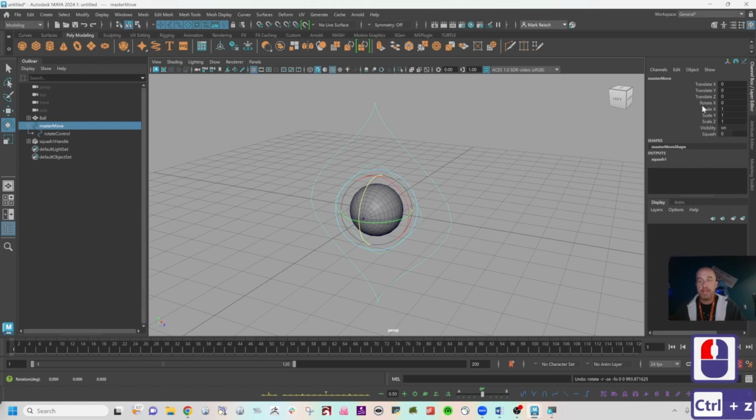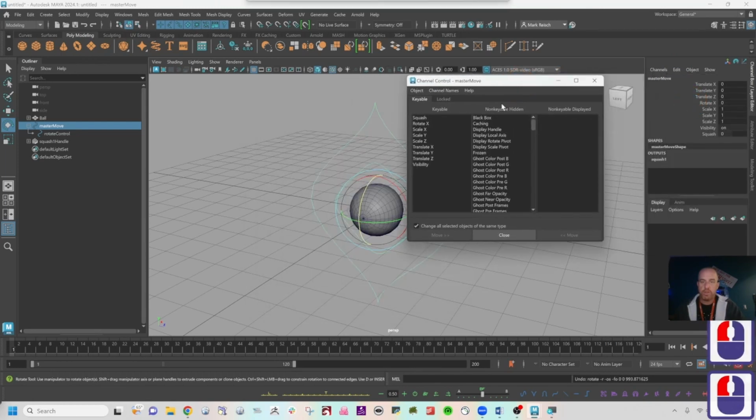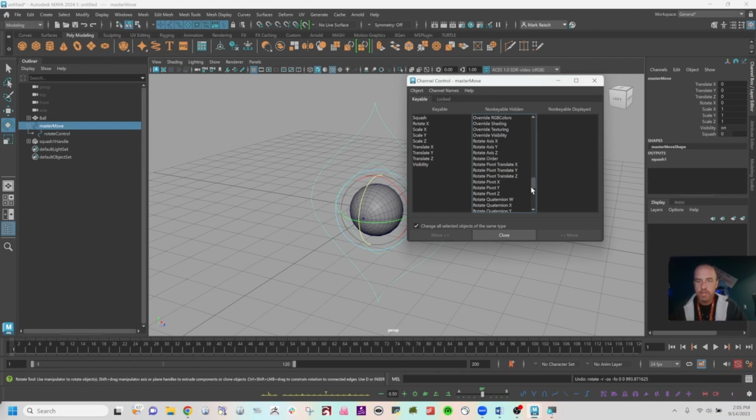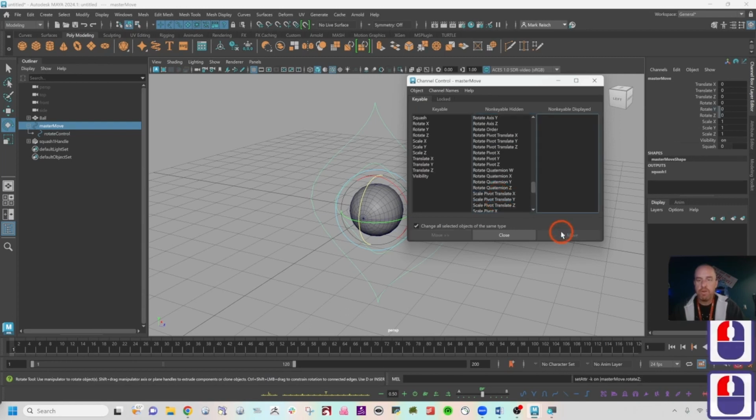To get back to that, if I needed to, I can go into Edit, and I can go into my channel control. In the channel control, it says keyable. So you can see that the rotate is not keyable. All I have to do is go down to rotate, and I would select rotate Y and Z, and I can move those back, and then those would be back over in here under keyable.